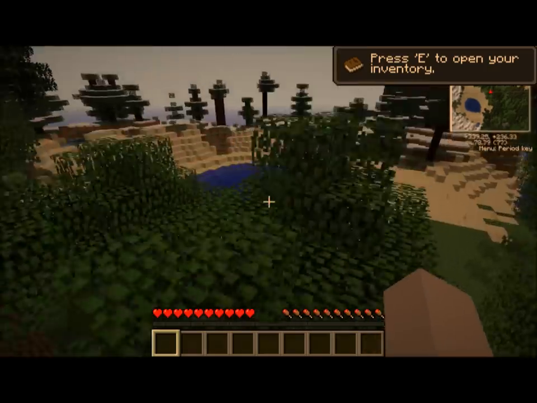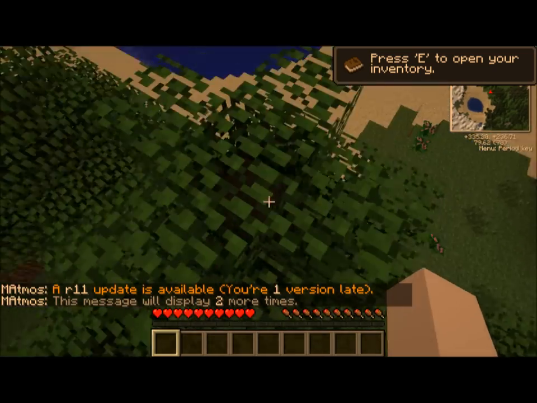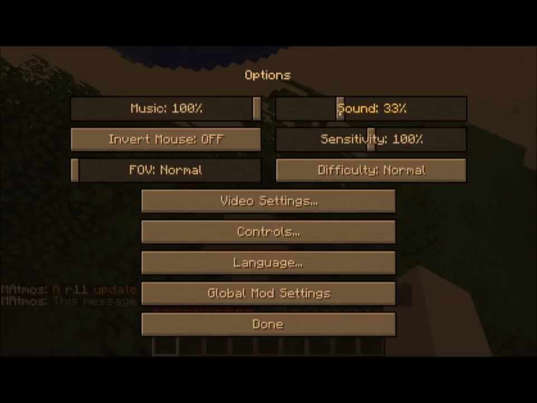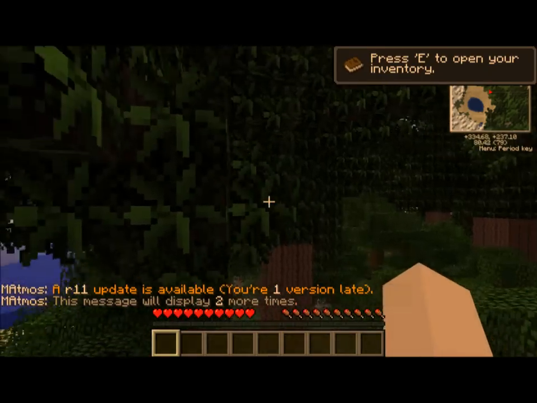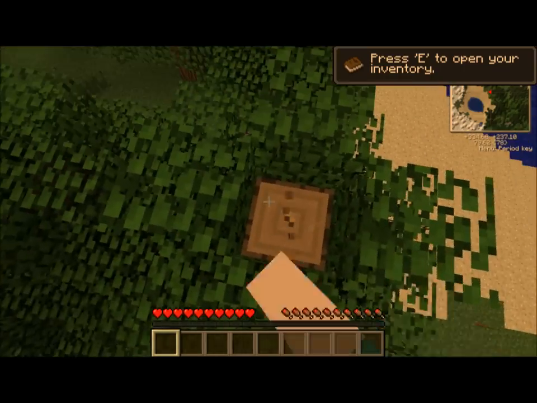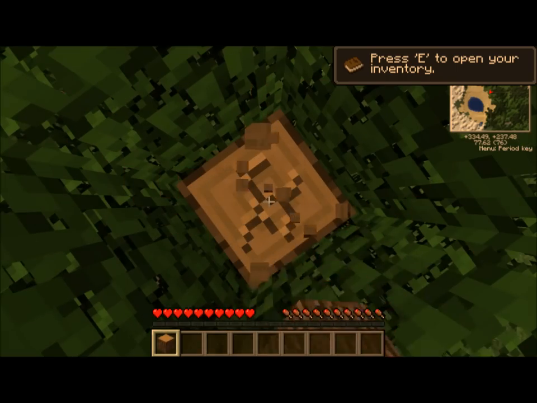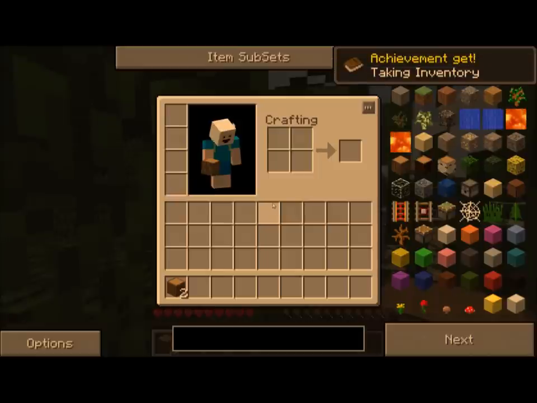Alright, little map in the corner. Whoa, I'm one version late. That's a little loud too. Just turn down my sound. Still really loud. Alright, is that wind? The sound of wind. It's still really loud. Alright. Just a little bit glitchy. Alright, get rid of this goddamn notification.